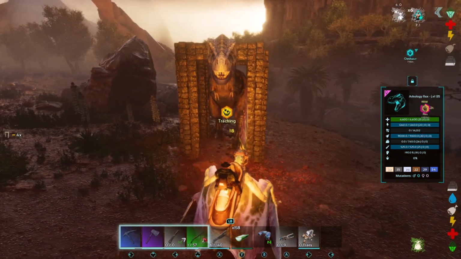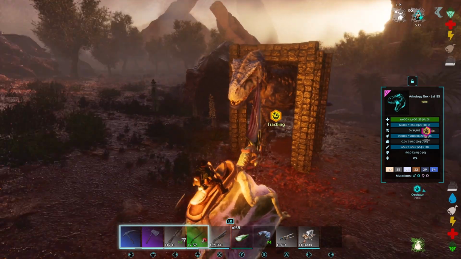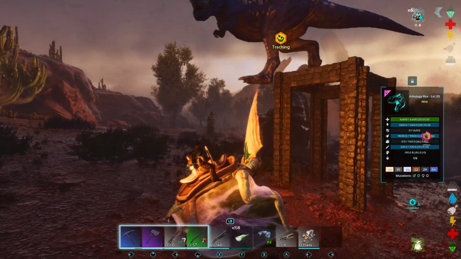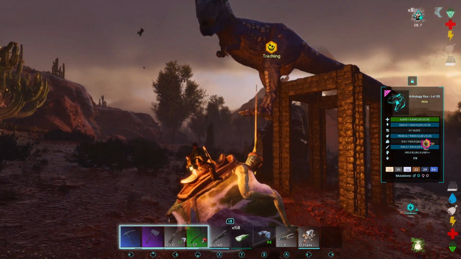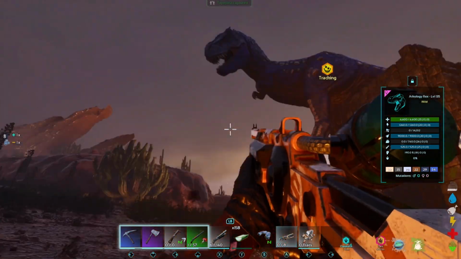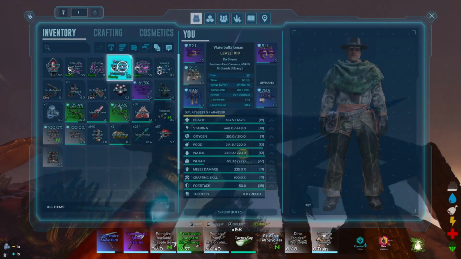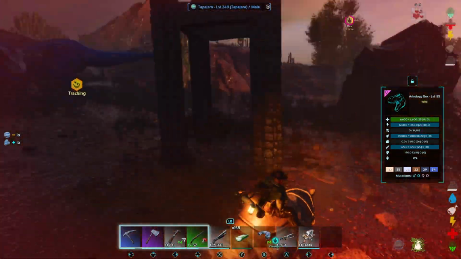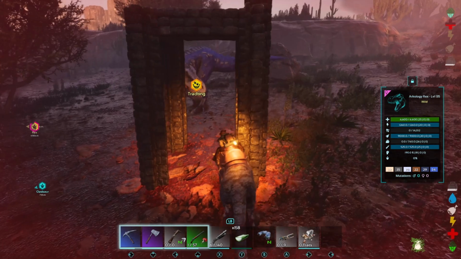And there it is. There's the trap. I think it is actually perfectly trapped. Yes, it is. No, can you fly? Why can you fly? You should not be able to fly. Why are you flying? How are you flying? I didn't know T-Rexes could fly. How are you... Bro, really? Bro, how? How are you flying?